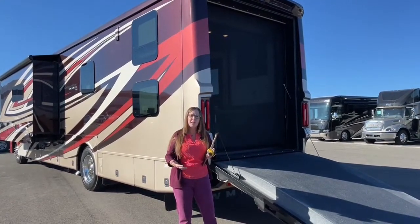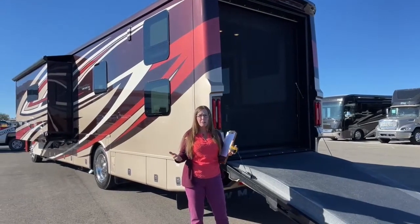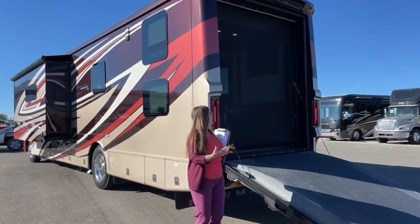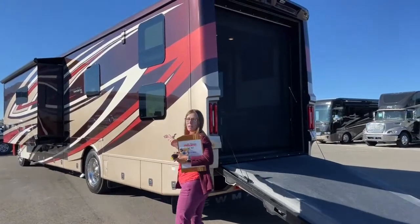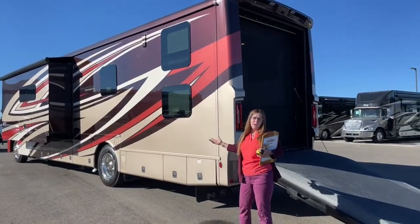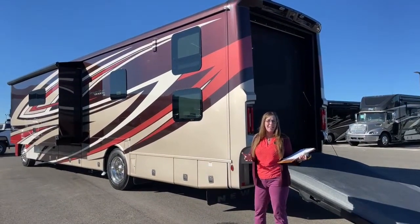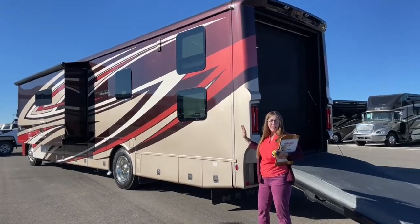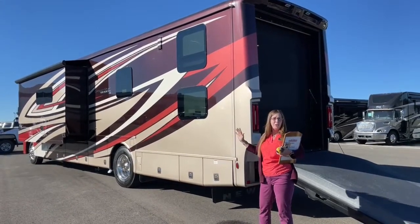To get what you want, you have to plan in advance in this marketplace, but we can custom order everything for you. Now when you have a beautiful exterior like this available, you may not need to choose your own paint colors, but it's really expensive to have to trade your RV in because you don't like it, and it's really inexpensive to plan a little bit ahead. It's a very inexpensive option to choose exactly what you want your colors to be.